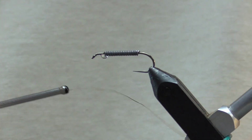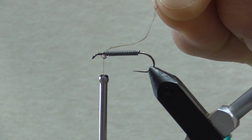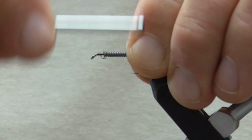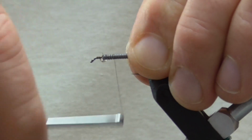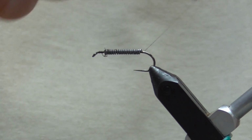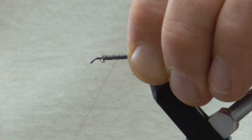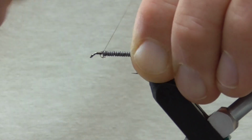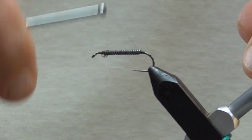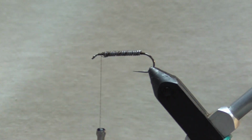The other thing I'm going to do is when I start my thread, which I'll start right behind the eye, and wrap backwards to the point where it's had several wraps over top before I trim off the tag. I'm going to hold that lead with my left hand just to secure it and begin wrapping the thread over top of it. Now as I wrap that backwards towards the bend of the hook, I'm going to wrap all the way down to the hook shank. Make several wraps at the back of that and then come back forward. I want to come forward all the way to the front above that lead before making another run backwards. Again, all the way to the hook shank and back up. That's securing that in really well so that we don't have the twisting and turning potential of that fly.